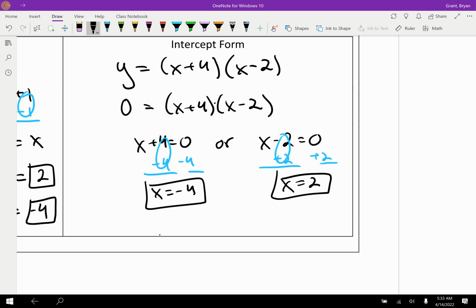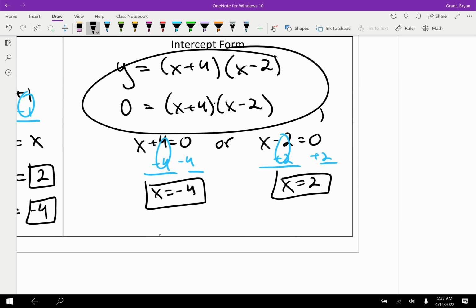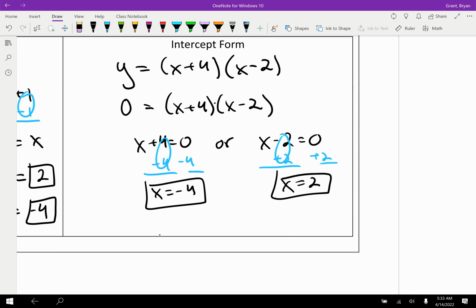Now, notice that I didn't really do SADMAP for the original part here, not until the very end, because we only do SADMAP to equations that have a single appearance of x. And this equation had two different x's. So we needed to go through and create smaller equations that only had one x in them. Once you're down to the one x, then you can start doing things to both sides. But we had to use that zero product property to get there.